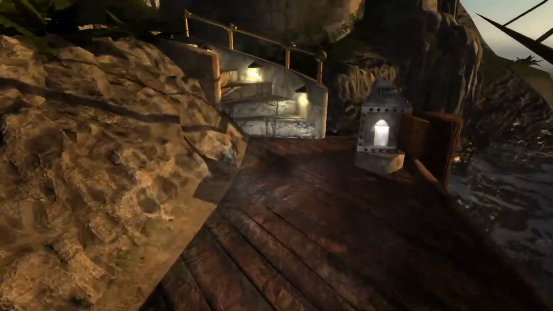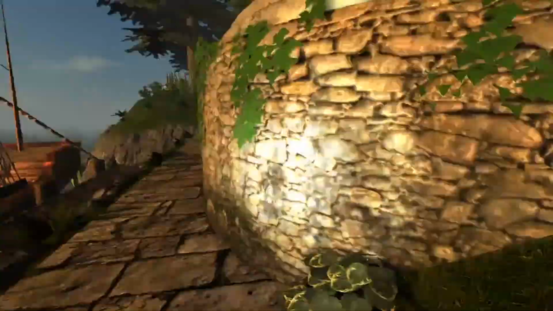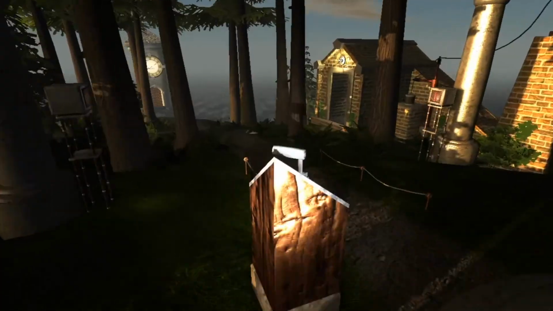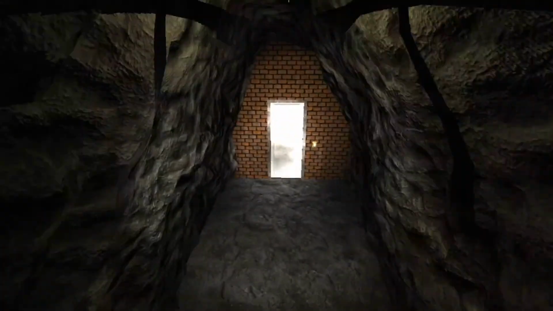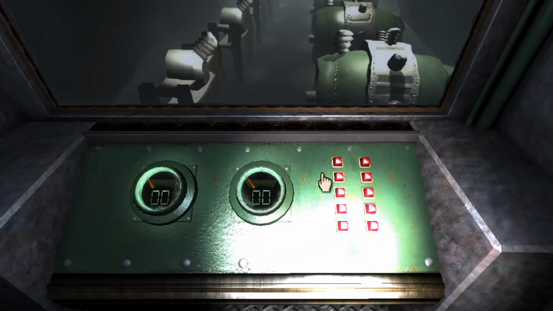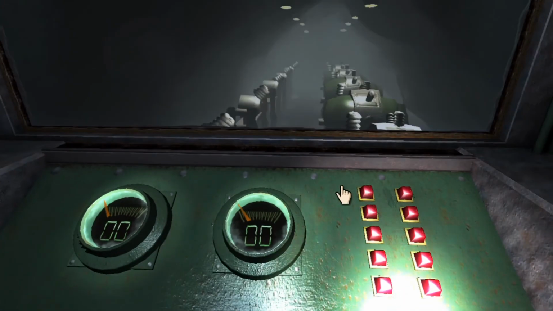So the place we're looking for was that brick shed across from the log cabin. Oh, that's right. That had voltage thingamajiggers in it. This thingy. So we need 59 volts, no more, no less. And as you recall, you press each of these buttons, and you get a different amount of volts.